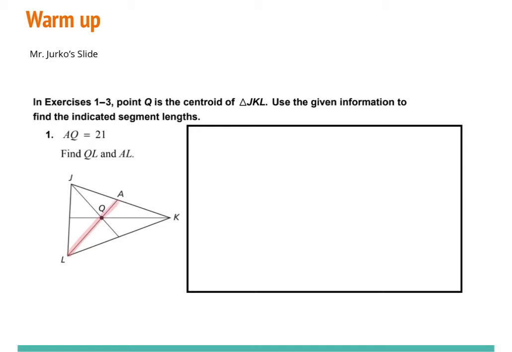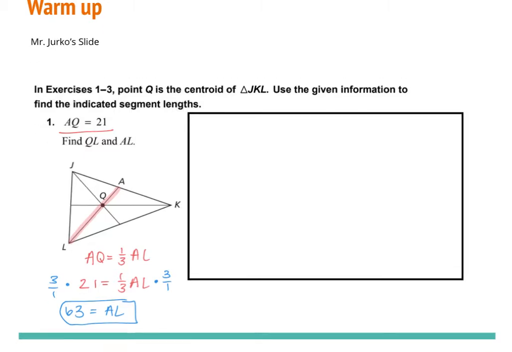Okay. So AQ equals 1/3 AL. But we're given AQ, right? So we're given AQ equals 21. So let's plug in 21 equals 1/3 AL. What do we have to do, peeps? Multiply 3/1 for both sides. Good. Let's multiply both by 3/1 or just 3. We should get, I think, 63 on the left? Yeah, 63. 63 equals AL.